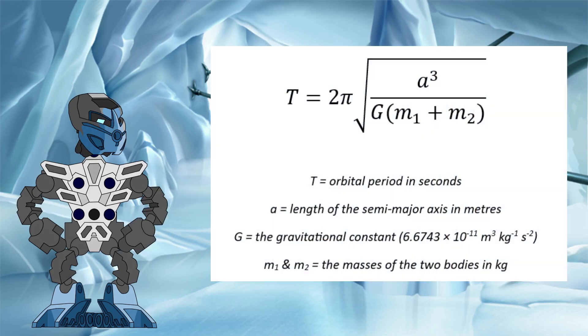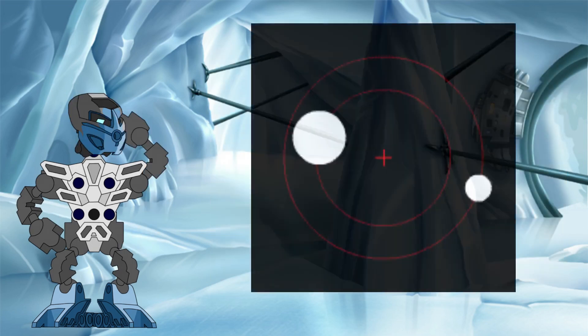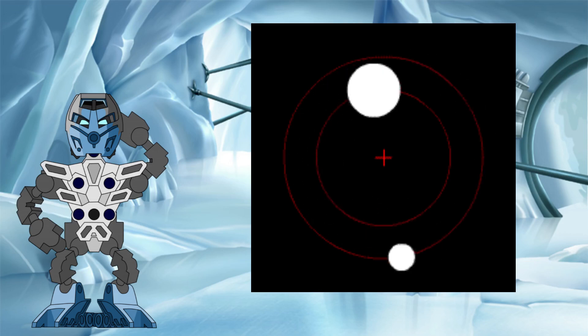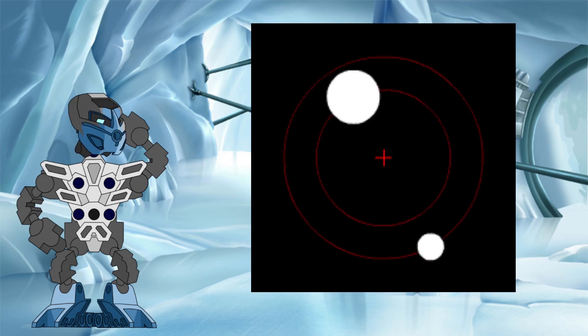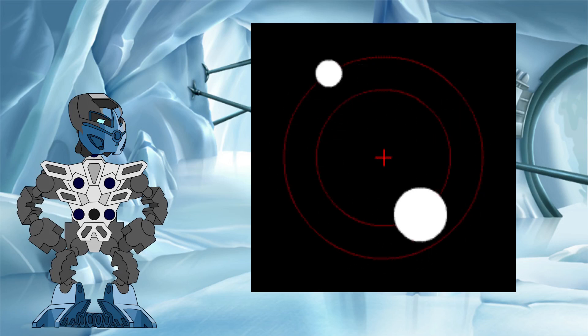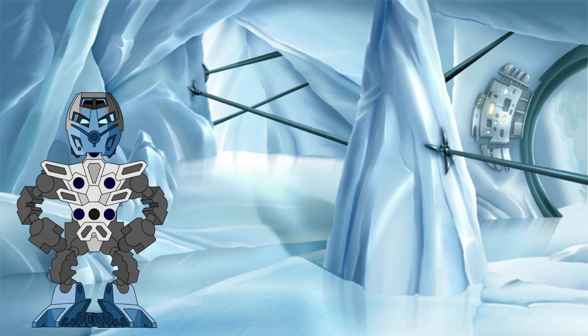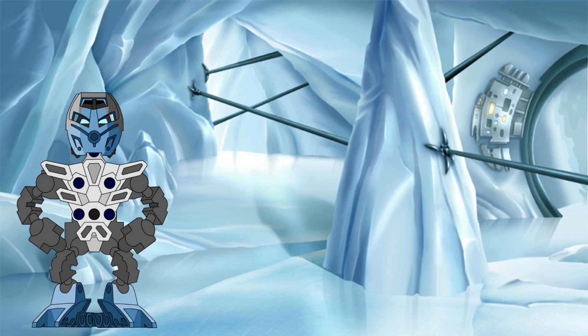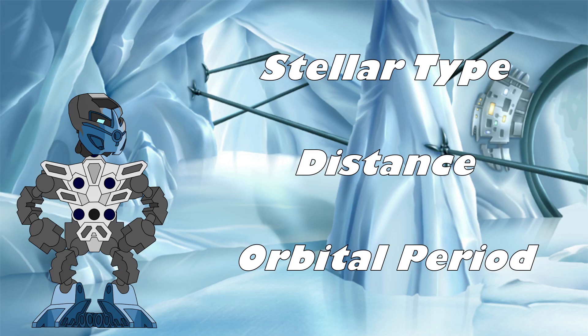Knowing this, we can now use the next equation to work out how long a full orbit would take for the stars. Because these stars orbit a barycentre — which is simply a point in space rather than a physical object — they actually take the same amount of time to complete one orbit as each other, despite being different distances away from the barycentre. This is different from other examples, like multiple moons orbiting a planet, whose orbital periods vary depending on their distances from the host planet. Plugging the numbers into our equation, we end up with an orbital period of just under 13 years for both Solis A and Solis B around their shared barycentre. So, we have determined the stellar type for both Solis A and Solis B, how far away they are from each other and from their shared barycentre, and how long it takes for them to complete one full orbit of one another.